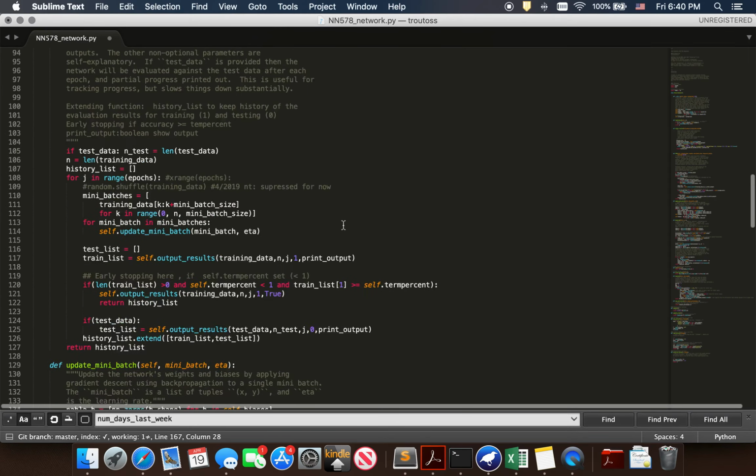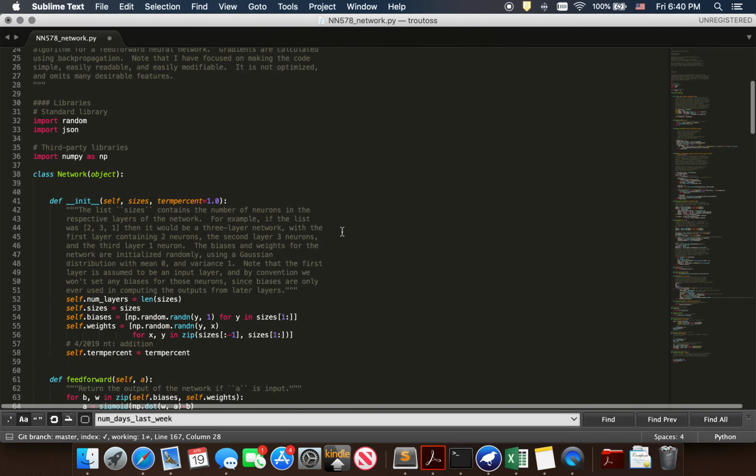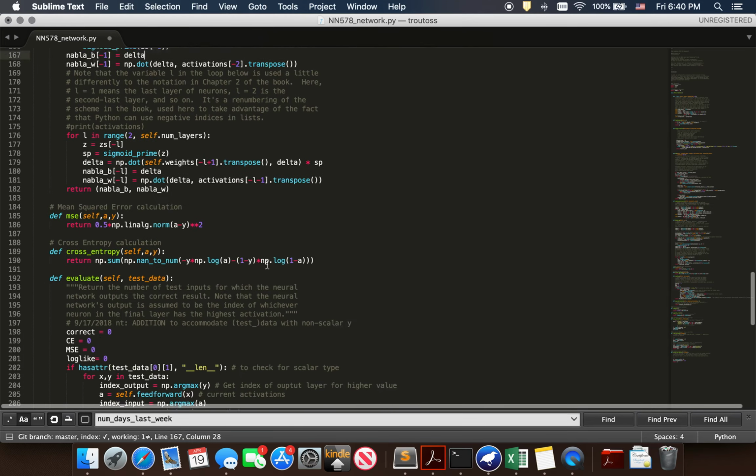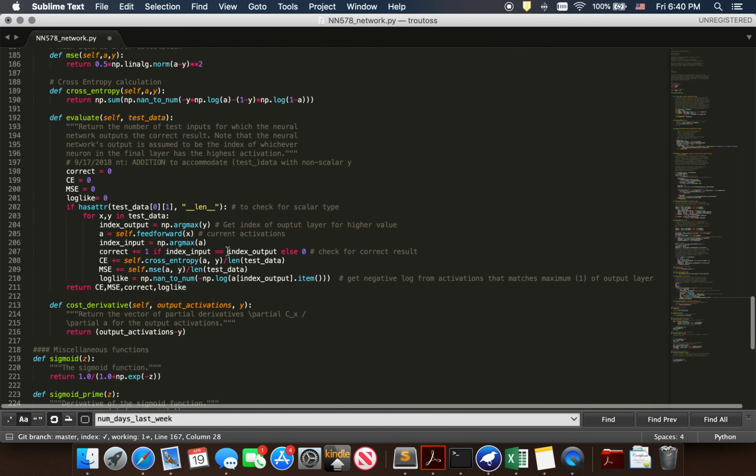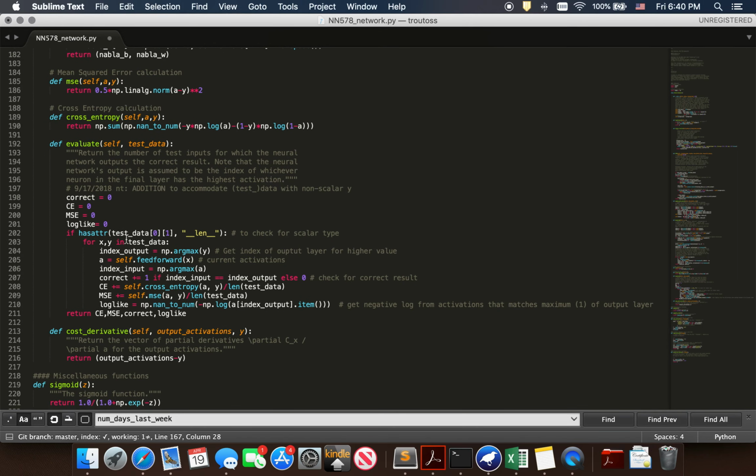For the evaluation function, I added some output, and for each of the values of the output layer, I calculate the activations from the feedforward function.